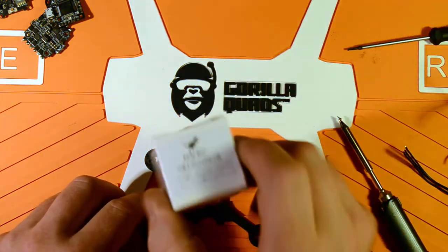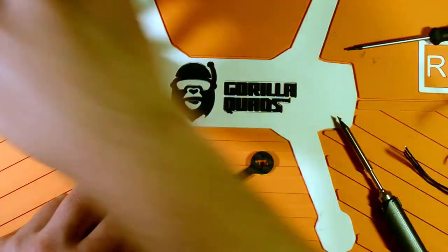Alright. Let's go ahead and get started. There's the box for one of the motors. I don't need that. Get that out of here.